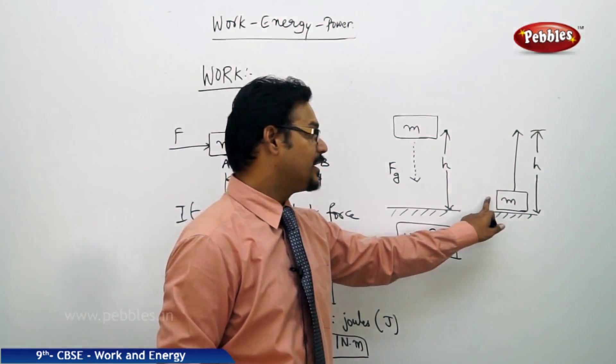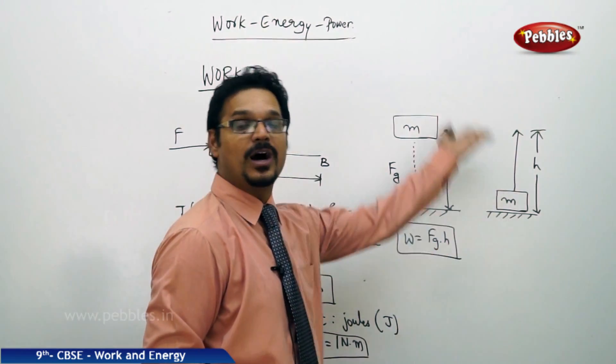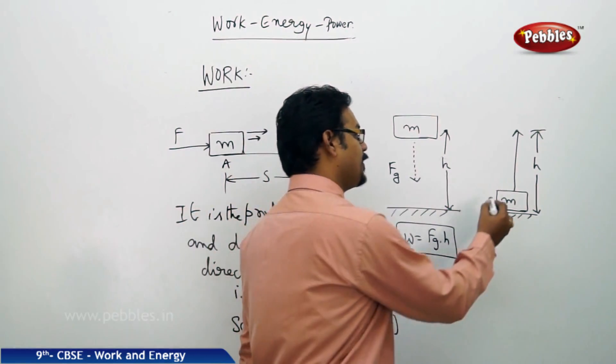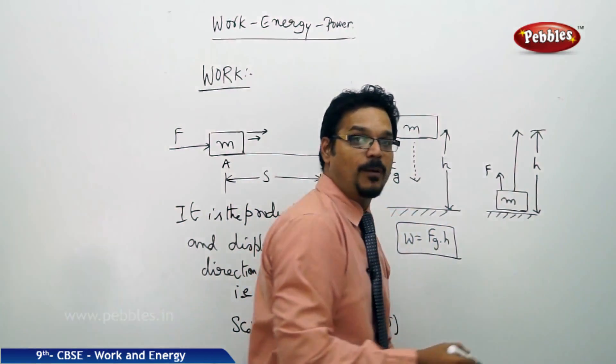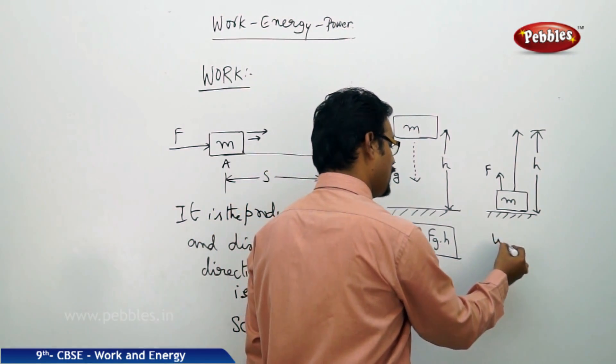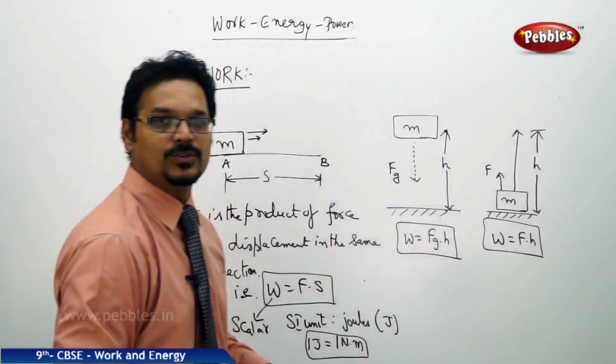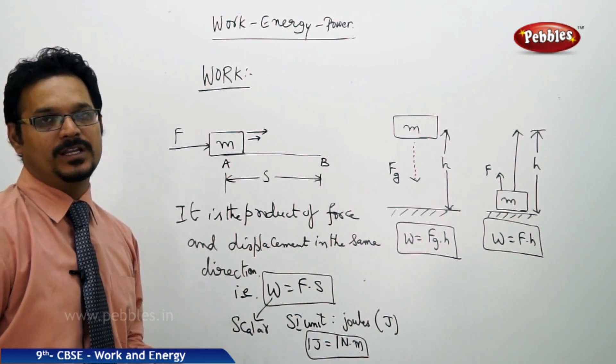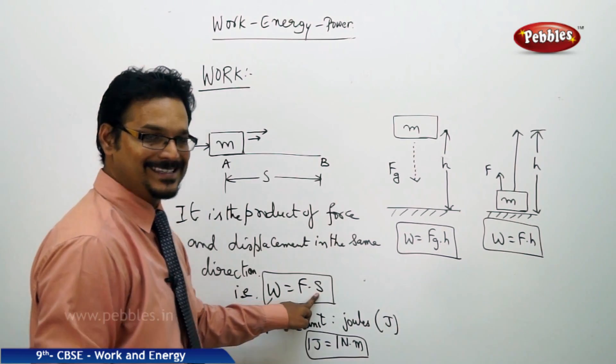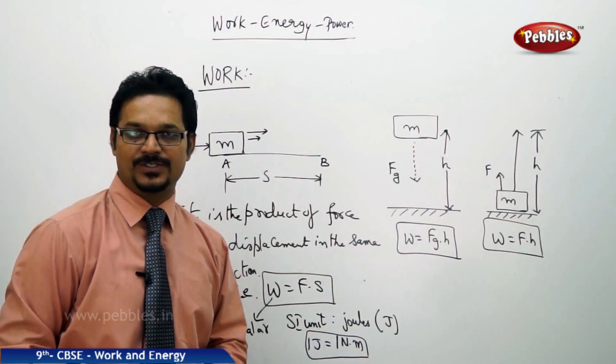Is it possible to calculate work done here? Yes, of course. Here the body is pushed up to a height H. When you want to push up, it does not go automatically. You need to apply force. So this force is opposite to the gravitational force. So the amount of work done W equals to F into H. So in all these cases you can find work done. The only difference is here I use the symbol S, here I am using the symbol H. But all are same, but different situations.